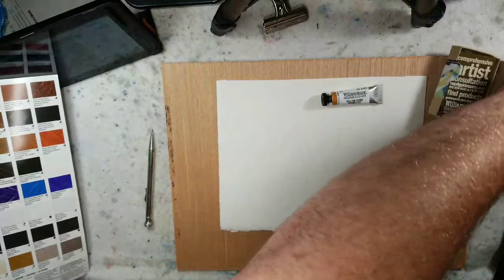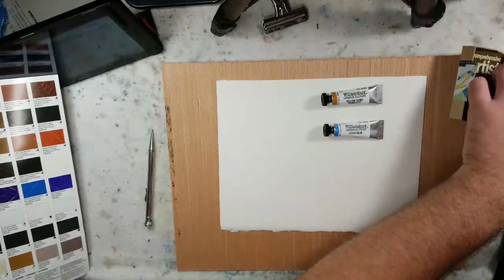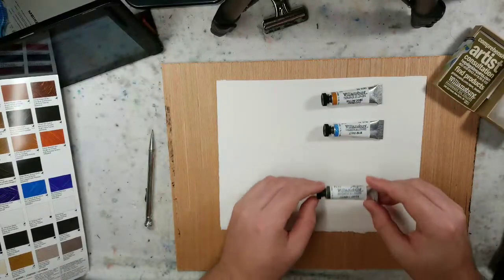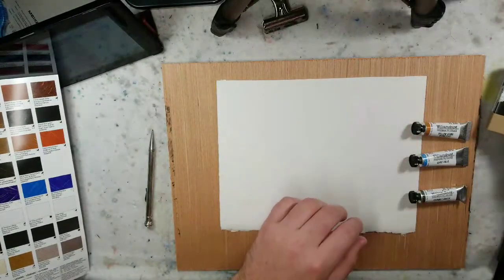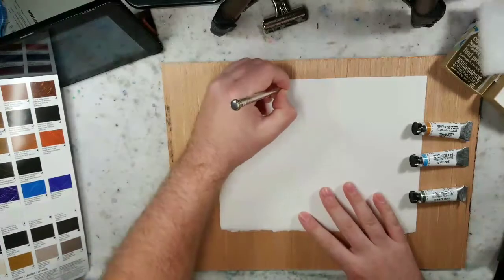So the first tube was the yellow ochre. I'm going to try to pronounce that, Cerulean Blue. And the next one was Cobalt Green. So this was in the landscape sampler. So let's write Williamsburg.